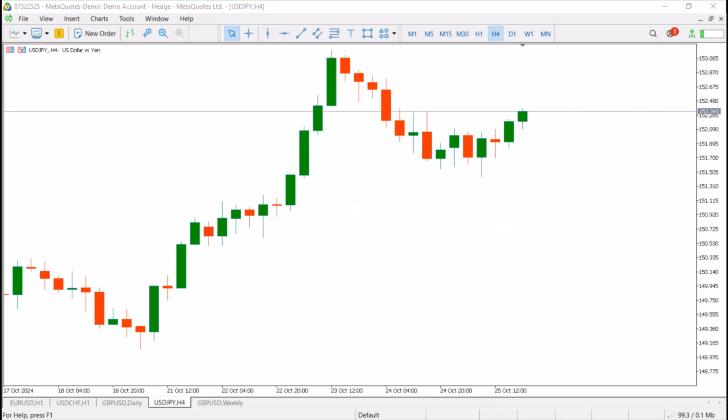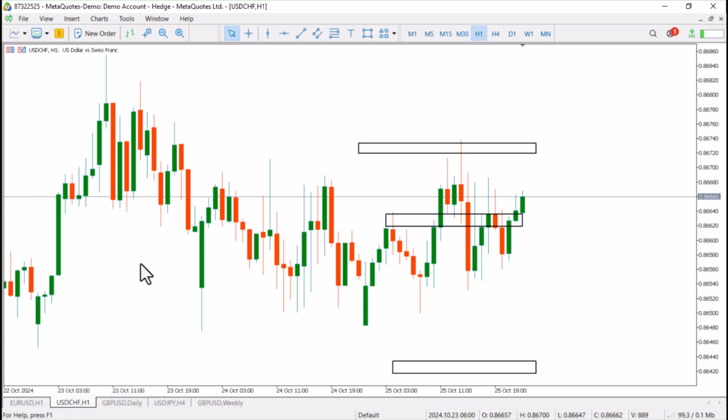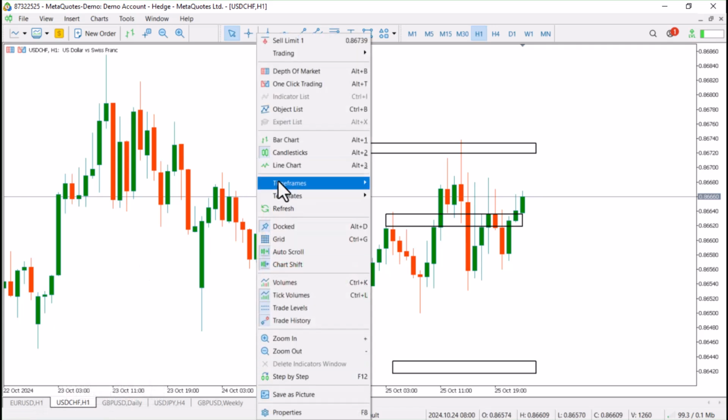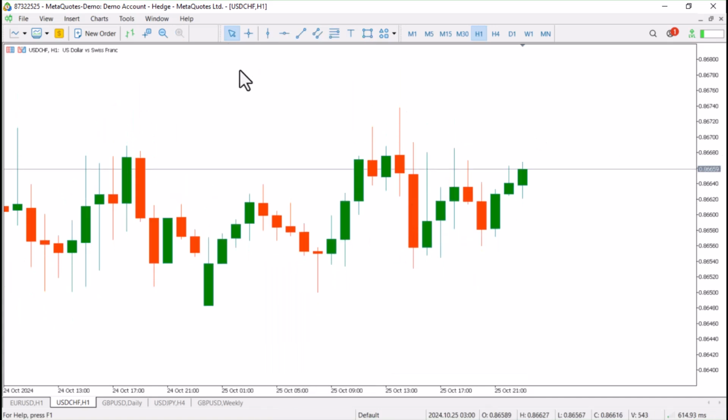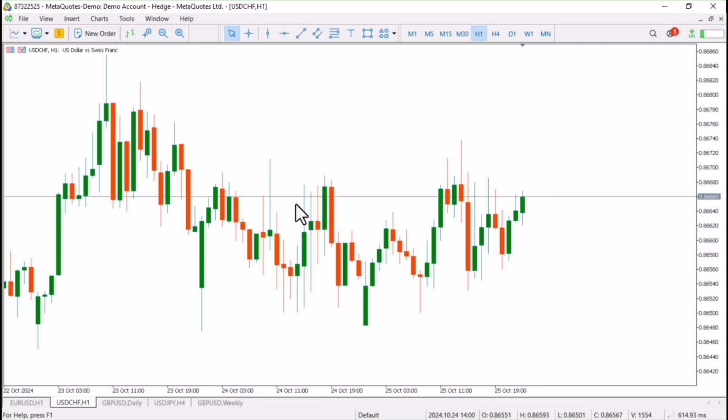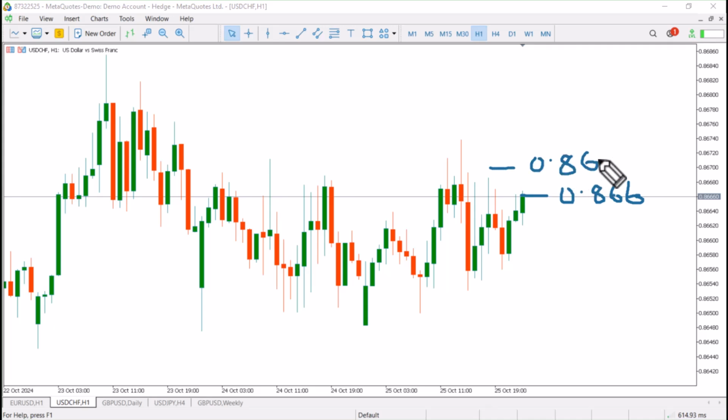Now let's go to a price chart, which chart is kind of a lower, not close to resistance. Okay, I think this one right here is a great example for us. All right, let's just zoom in. Now let's say, for example, on this price chart, price is trading at 0.866 and I'm not comfortable to buy at 0.86. Instead, I want to buy at a higher price level of 0.867.